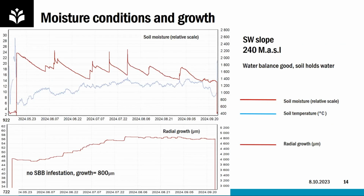And you can see from here that actually there is a quite good water table for the whole summer. You can see that rain, every time there is a rain, there is a spike in the upper graph, but the soil moisture remains quite balanced. But also on the lower graph here on the radial growth, you can see that there is this growth beginning from the late May and ending in the July, when the July turns to August. That's quite normal in Finland when the photoperiodic period, the amount of light starts to limit the growth. So this is what we usually see, that there are hundreds of micrometers of growth in a normal tree.